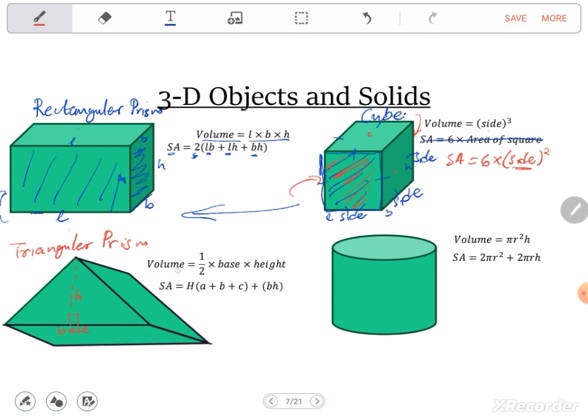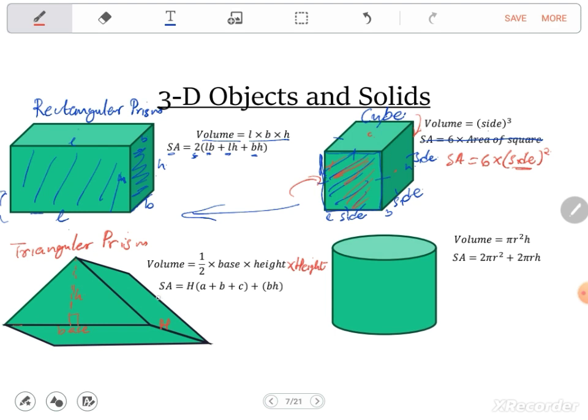Okay. Now, for volume, we can say the volume of the triangle will be half base. The area will be half base times height, whilst the volume will be half base times height times this height here, which will give it a capital letter height. Okay, I missed it there. So we will have this height here. So we have the height of the base, which is a small letter height, and the height of the entire object, which will be given as a capital letter height.